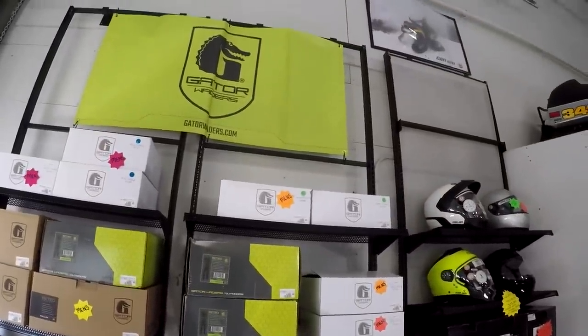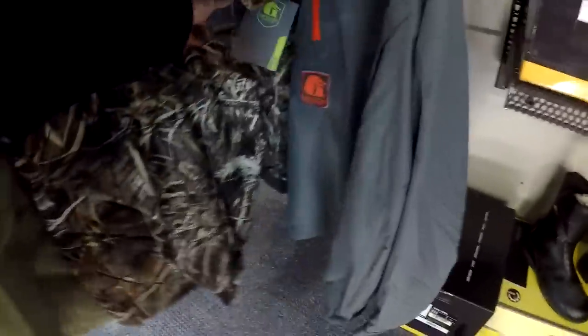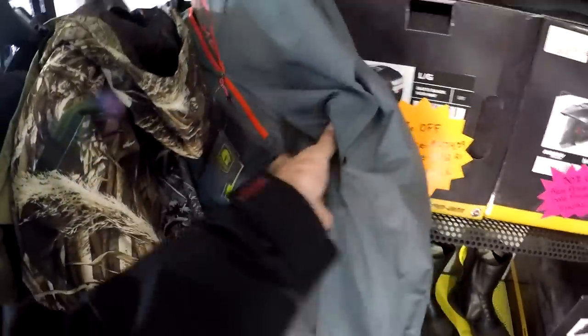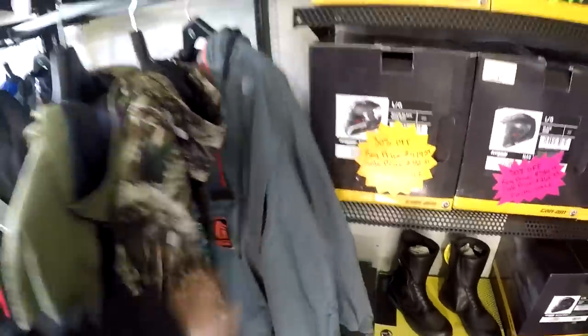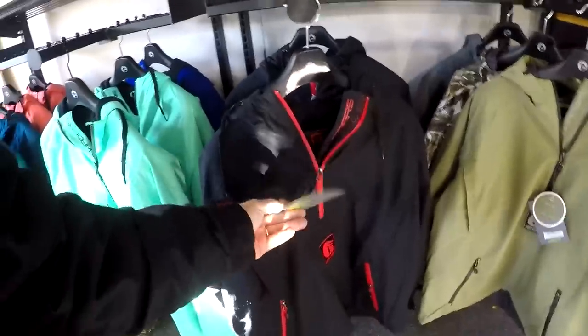That's kick-ass. Oh, they've got a few cool colors for the bog hoodies. Look at that gray one, sick too. Nice orange accents. That's a beauty. Yeah, very nice. Highly recommend these guys. High quality. Great product.